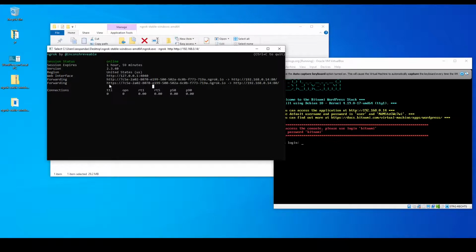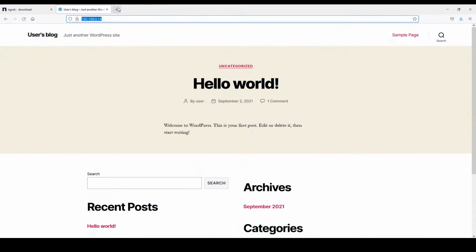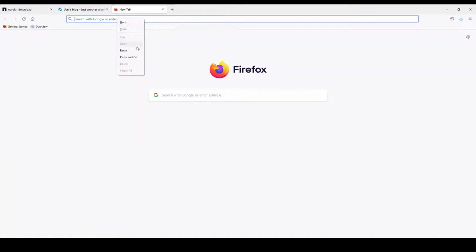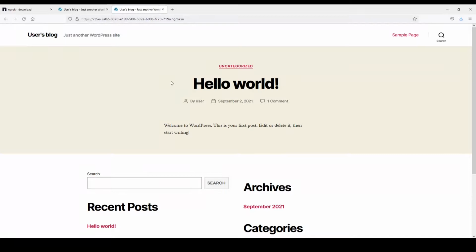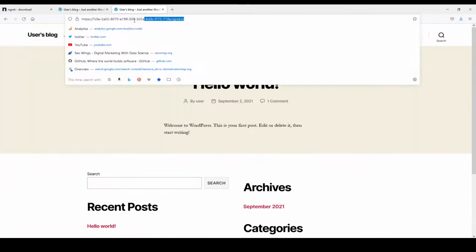You can do it with the help of HTTPS or HTTP. Let's do it with the help of HTTPS. Select this address and press enter, so this will copy the address. Now come to the browser. If you type this address now, right click and paste it. Okay, so now you are successfully in with the help of this web address.